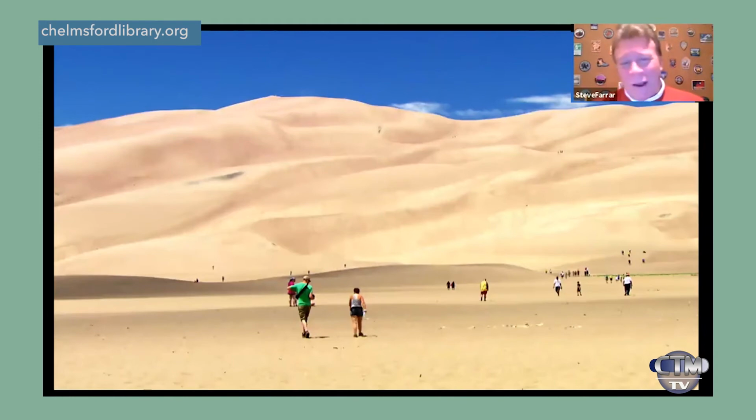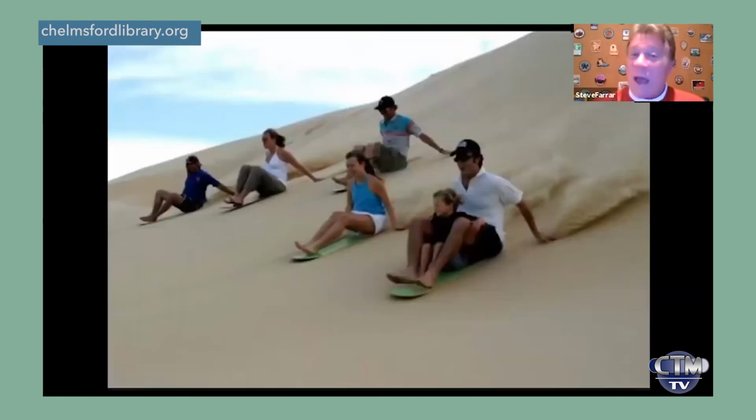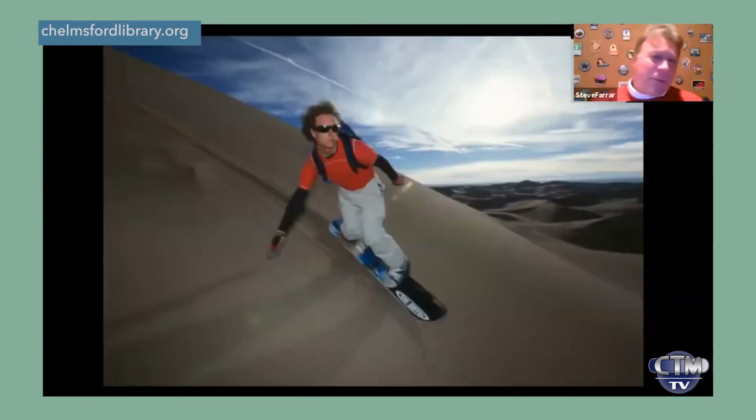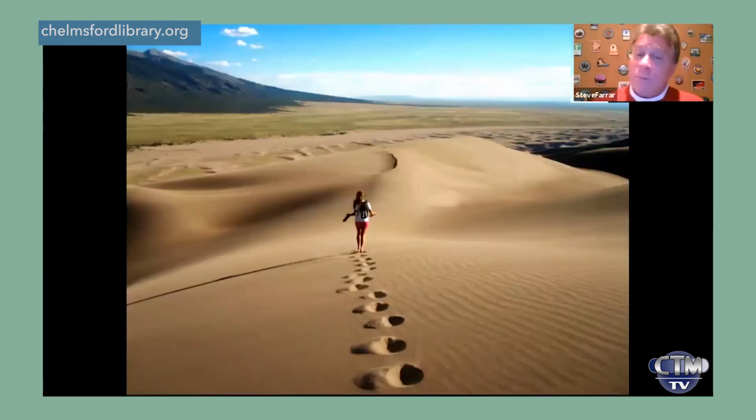The hamstrings get a workout, but your reward is, 95% of the people that go to the park are just there to ride stuff down. You can rent these boards now right at the entrance to the park. When I first went out there, it was back in the late 80s. I borrowed a kid's empty refrigerator box, carried it up, and got inside to ride down on it. Now, today, he can cut an edge. You bring your own snap-in bindings and stuff. It's pretty fun.